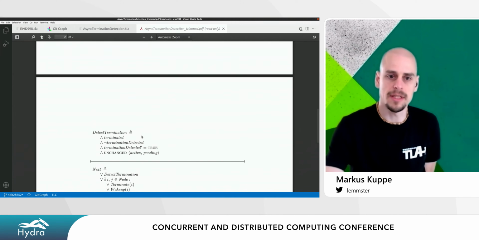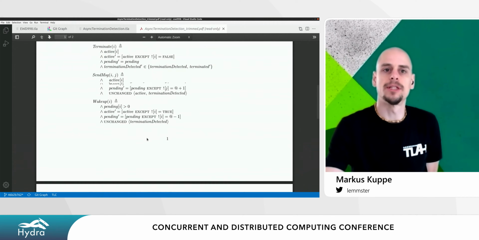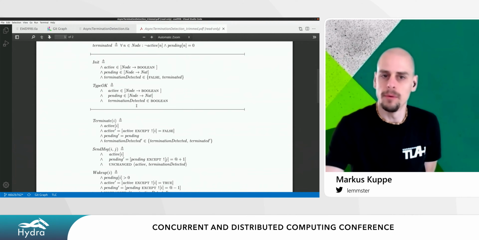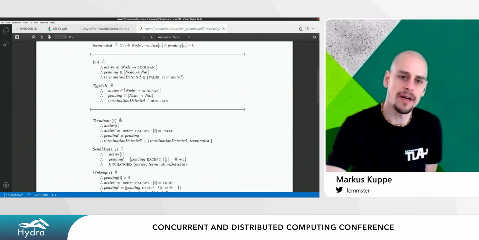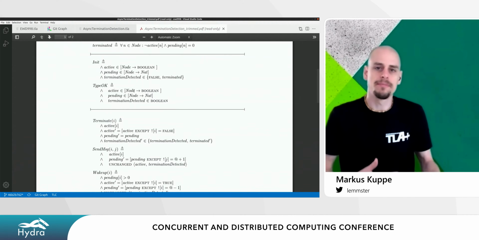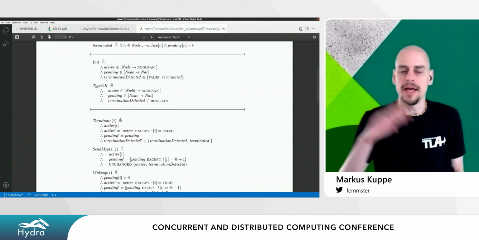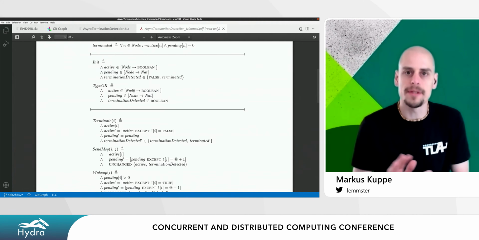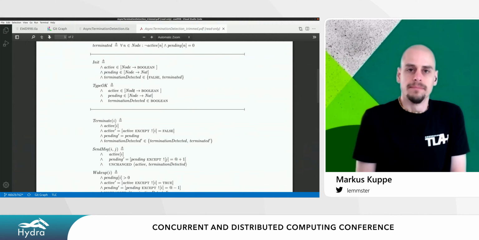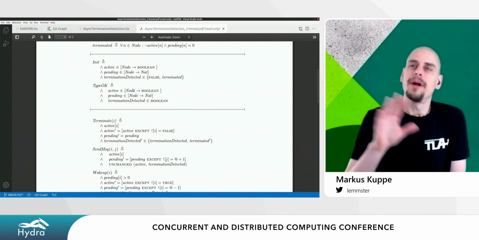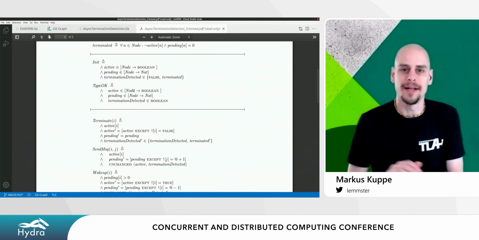We have our next state relation and a bunch of actions: detect termination, wake up, send message, terminate. We've seen infinite sets of functions, finite sets of functions, the expressiveness, how to check invariance with type OK, and prime operators, and so on. So almost all of TLA plus, or the other way around, we've seen perhaps 20, 30% of TLA plus that lets you do 80% of what's interesting.